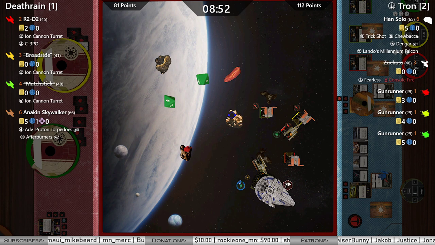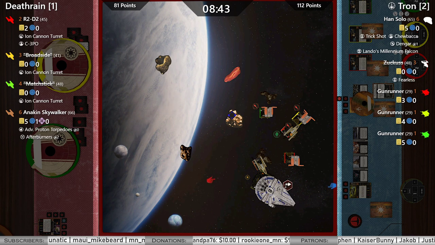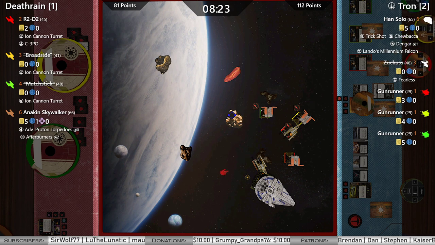All right, Chewbacca, it's happening! Spins the focus, flips structural damage, wow. Best card in the game. I can't even joke like that. Oh, Tron says he forgot to Dengar again. Whoops.